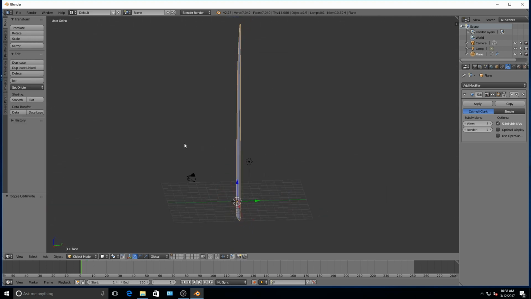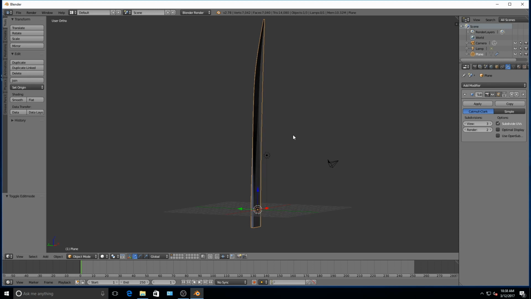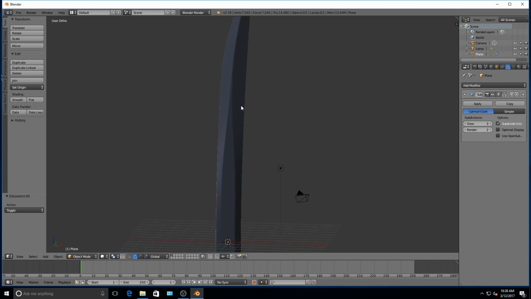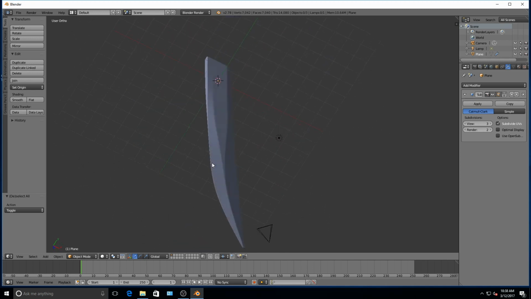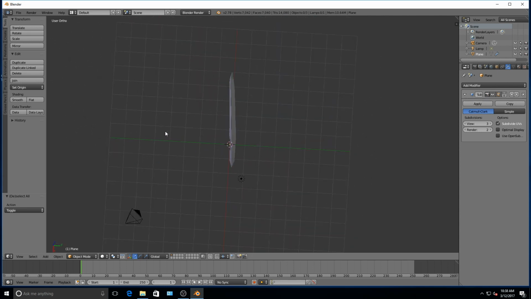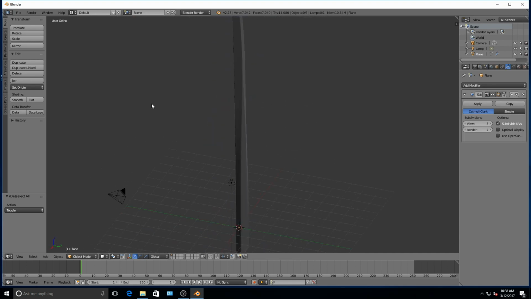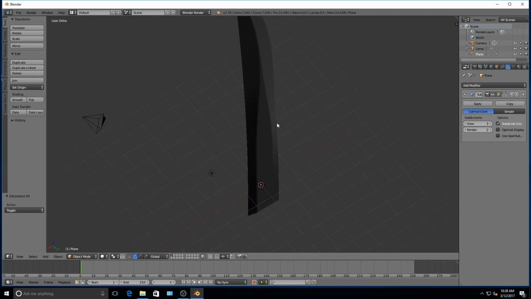Here's our version of the blade. Like I say, I'm not sure how accurate it is. I did it from memory, but it will serve its purpose. In 2 weeks, so stay tuned. In 2 weeks we'll use this blade in After Effects to create that nice and juicy rated R extravaganza.